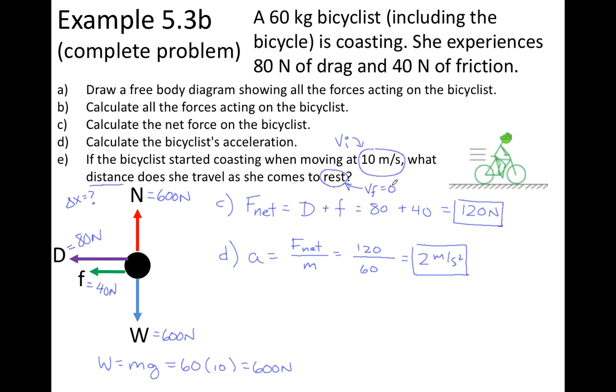This is a kinematics problem. I do this at the end because I want to point out that there's a connection between motion that we've been studying all year so far to force stuff. And the link between the force stuff and the motion stuff is acceleration. There's acceleration in Newton's second law, and there's acceleration in most of our UAM equations. And so we now just need to find a UAM equation with final velocity, initial velocity, delta x, and acceleration. And we have that.